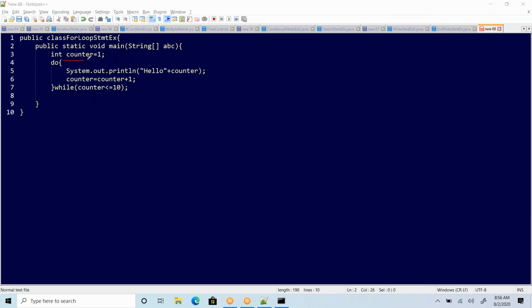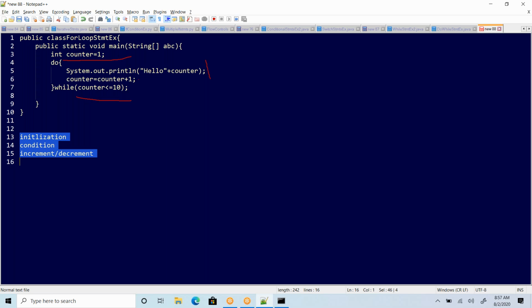Step 1 is initialization, step 2 is condition, step 3 is the logic or increment or decrement operator. These are the 3 important factors you have to keep in mind if you are working with loops.